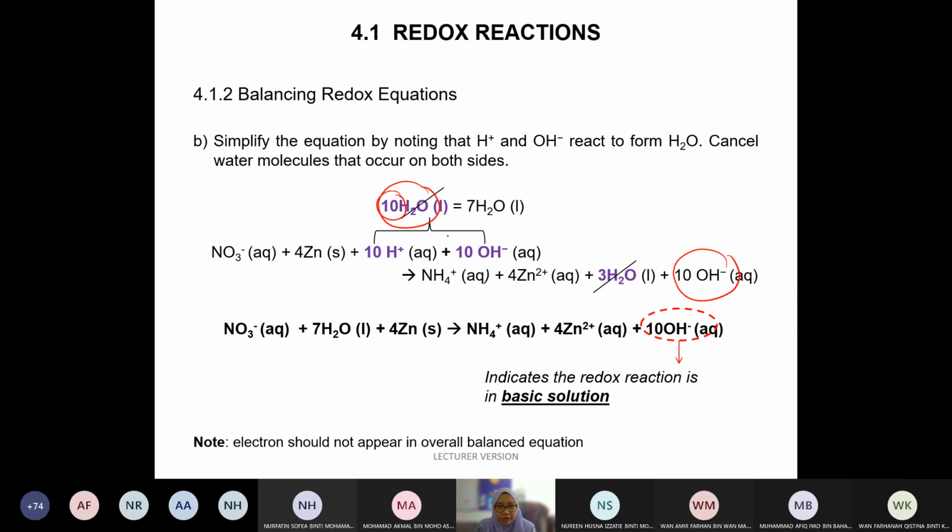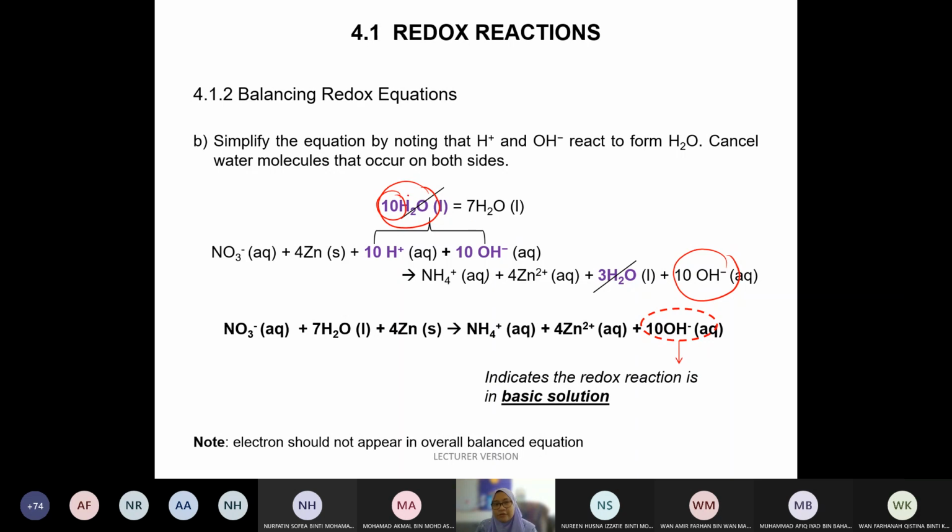Okay, OH just now. So this one bila dia combine H plus OH minus, it will produce 10 mole of H2O. Tapi bila ada 10 H2O, bila dia combine jadi H2O, one thing you kena consider adalah ada dua spesies yang sama on reactant and product side. So it cannot be that way. Kita kena cancel out, betul tak? Dia tak boleh ada dekat produk dengan reactant side compound yang sama ataupun spesies yang sama. Dia kena either on product side ataupun on reactant side. So dia tak boleh. Ini unsettled. Okay, it need to be settled lah.